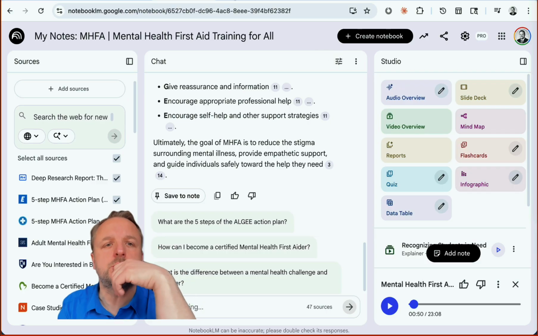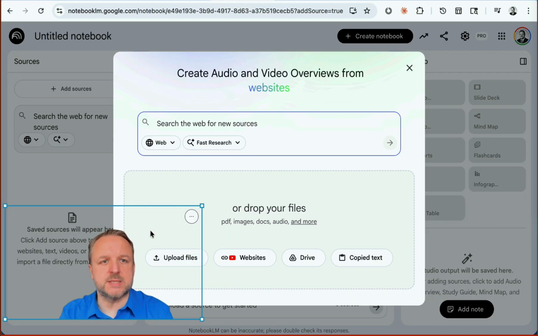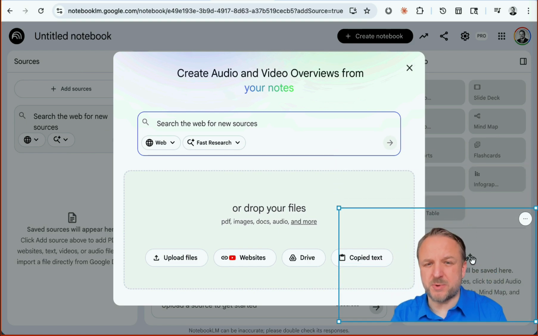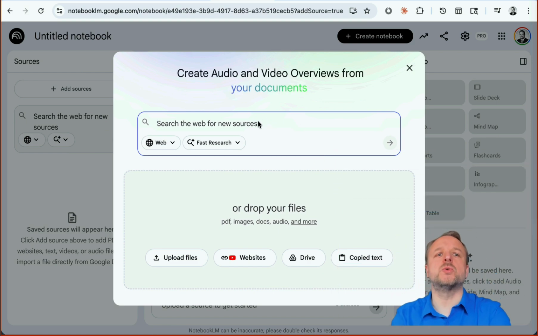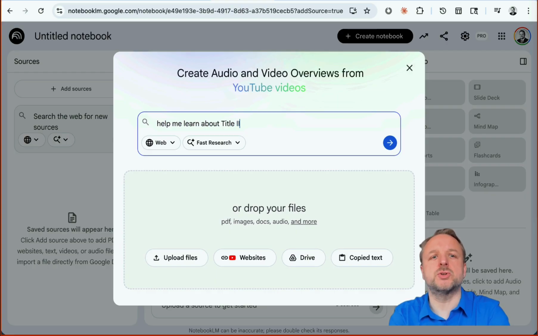I do want to just demonstrate very quickly that the sources for working with NotebookLM can be diverse, but that the easiest way for students perhaps is, I want to learn, help me learn about Title 2 captioning, audio descriptions, and transcripts, right?